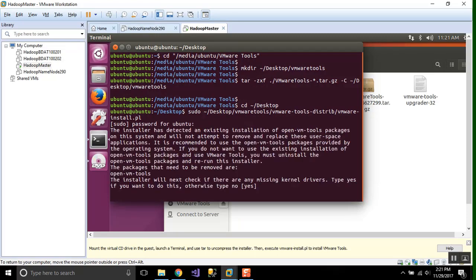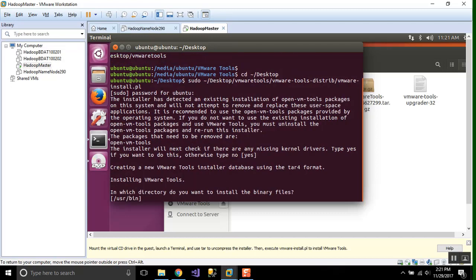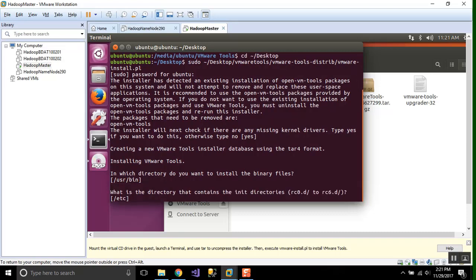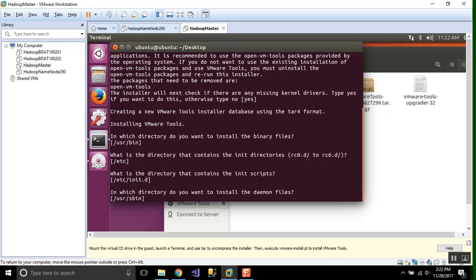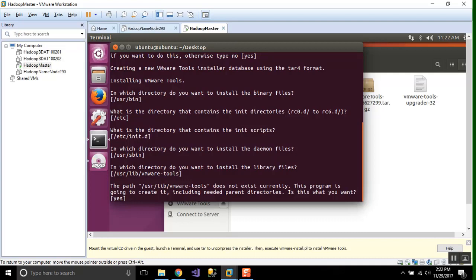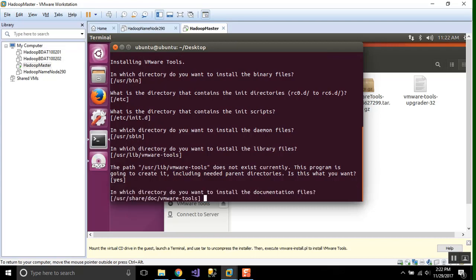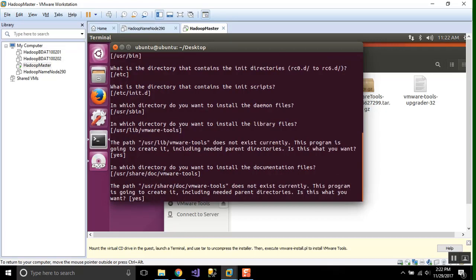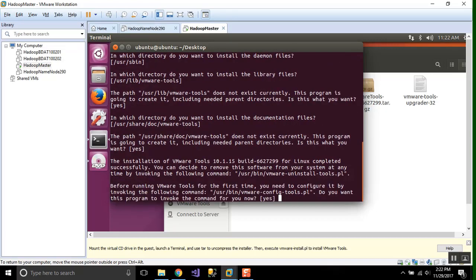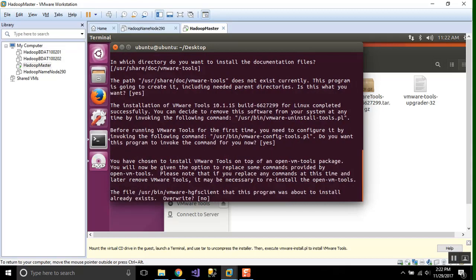Okay. Now, during this installer, it's going to ask you a bunch of questions. Feel free to go through the default answers. Don't worry about what it's saying. There's nothing to be too concerned about. There will be a couple things that will come up that I may have to say yes to during config, and I will address that as soon as it comes up. So let's just keep moving along.